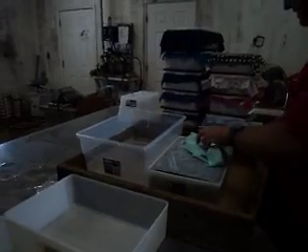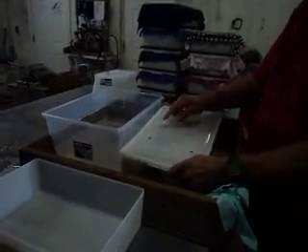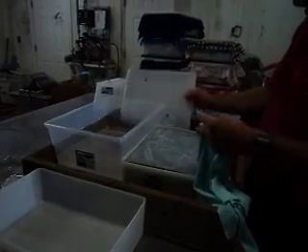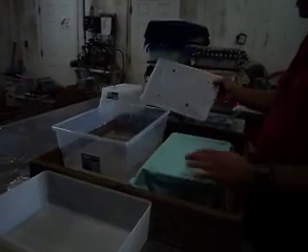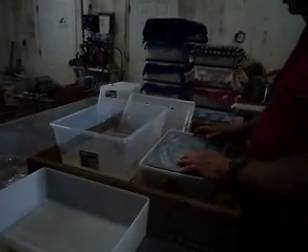Cull turtles means the ones that have black spots or something that I can't really sell. You see we have holes right here that allow air to go in, because the air needs air to breathe. This rag on top is to keep the bugs out. Because even though we keep our building clean, there's always bugs in the air, so this keeps the bugs out and also gives it air.